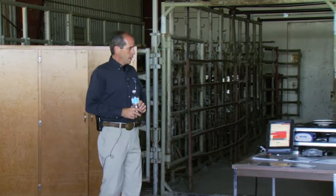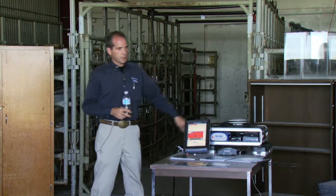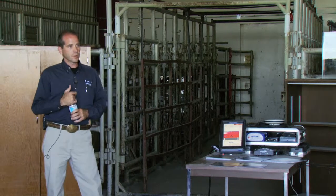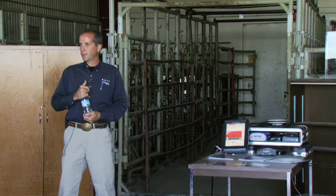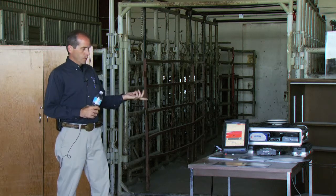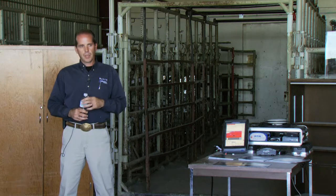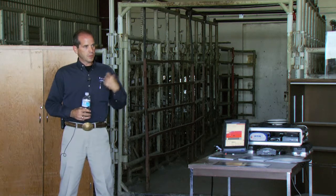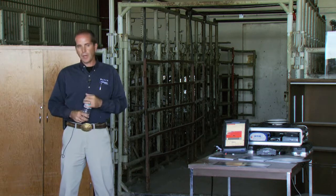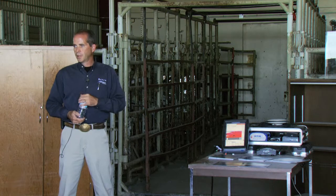Basically the system is backed up at the dealership with a 5-hour battery power, so if the dealership's power happened to go out and he's got 60 guys out seeding that same day, it will automatically kick over to the battery backup for 5 hours. Then our office in Sioux Falls gets a hold of the dealer, because we see right away that there's been a power change, and somebody from the dealership is alerted.